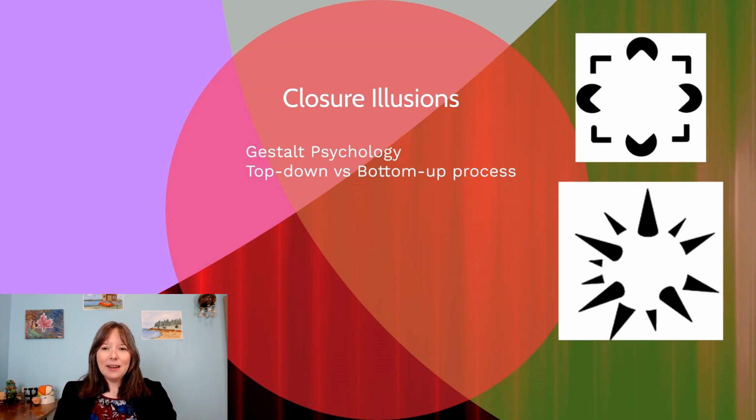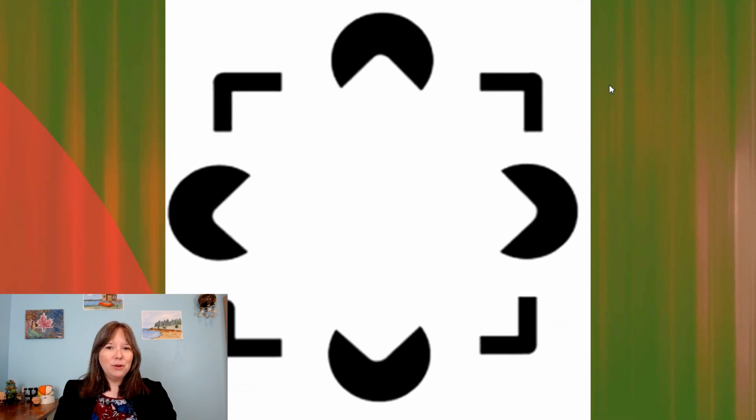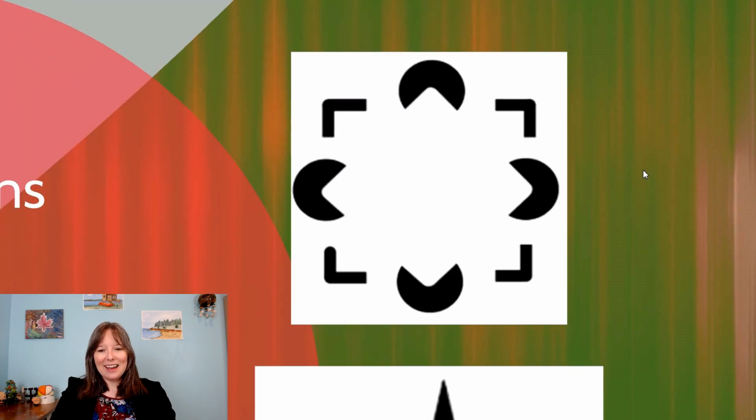But this is the idea that what we're looking at in this image is really just a few edges and then what I almost think are little Pac-Man faces. There's no diamond on this. There's no diamond shape on this picture. The white in the center is the same white that's on the edge, but our brain will make the white in the center seem brighter. We will want to see a diamond shape here, even though there is no diamond shape here.